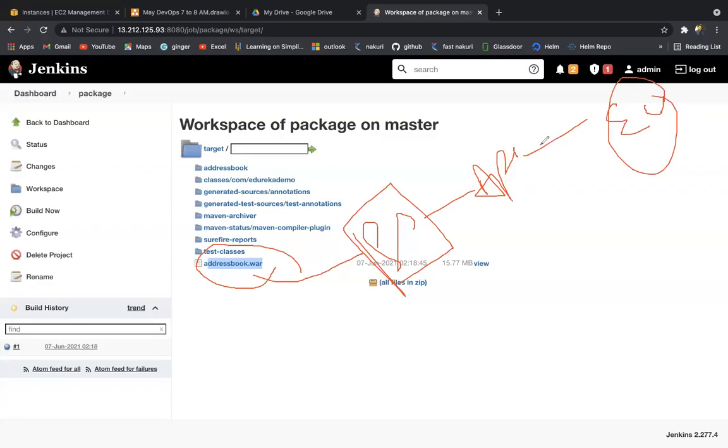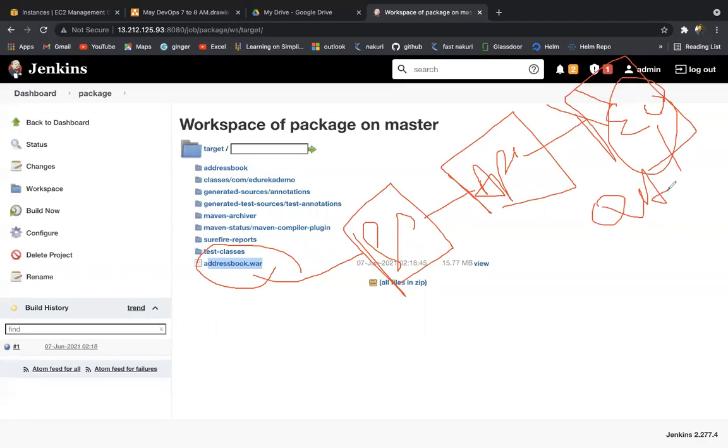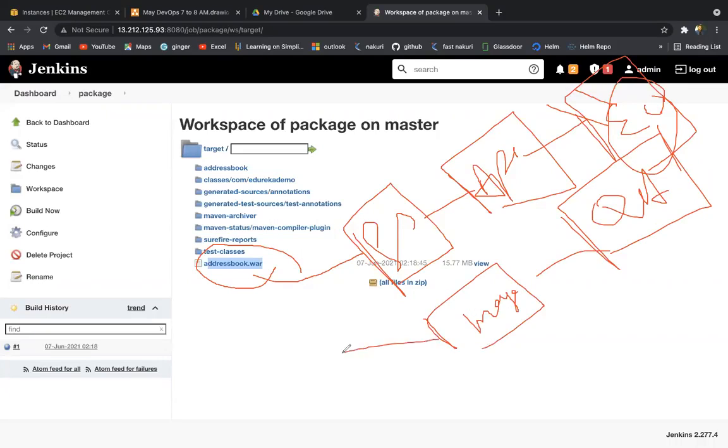For exposing this application, what is your hardening part, what is your CIS benchmark, and what are the dependency packages required for this application? All those things we need to put into the testing server, which is nothing but your QA. Once everything goes well, the QA team will convert it into an image, and this image we can push into auto scaling.